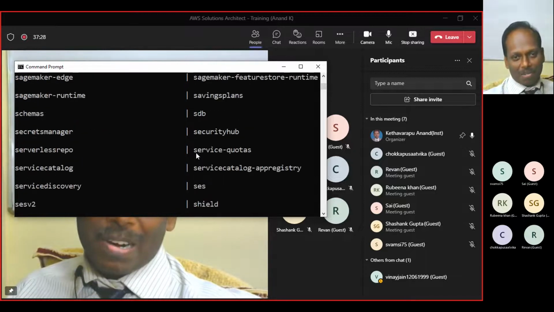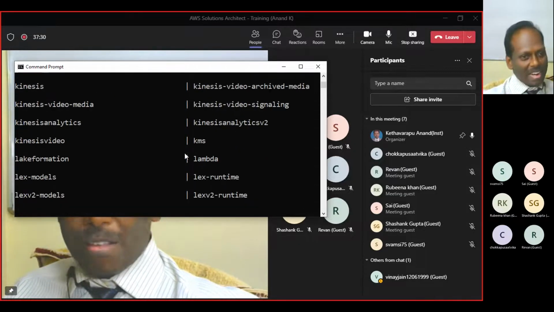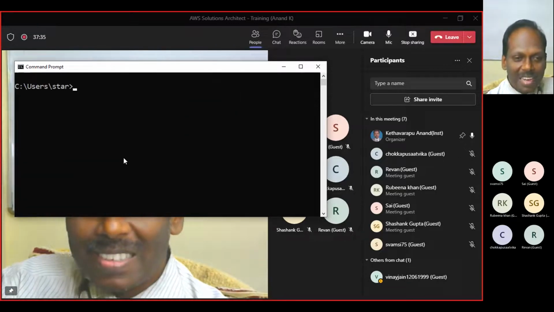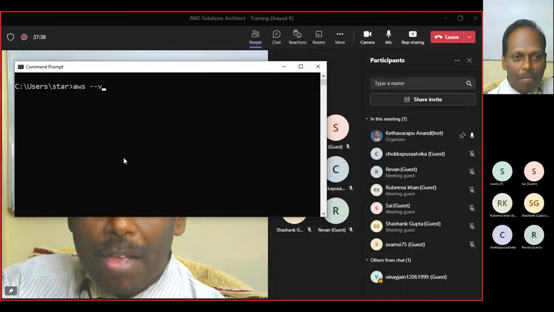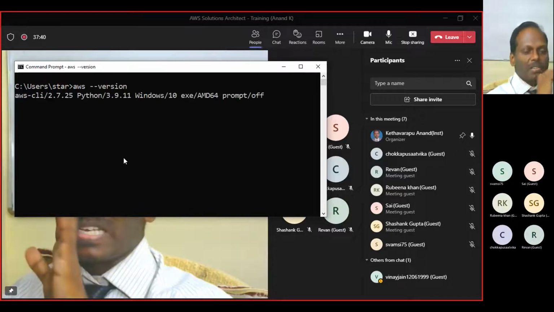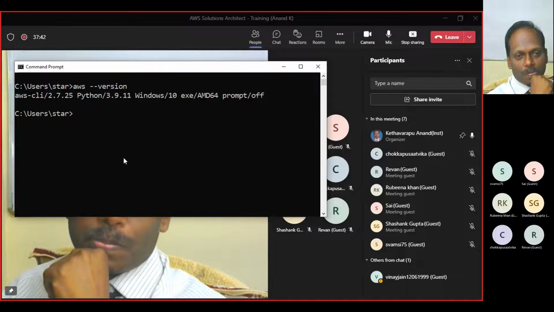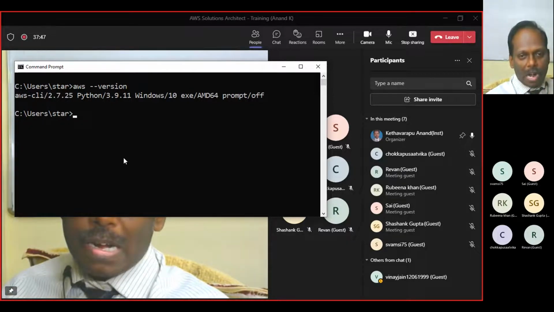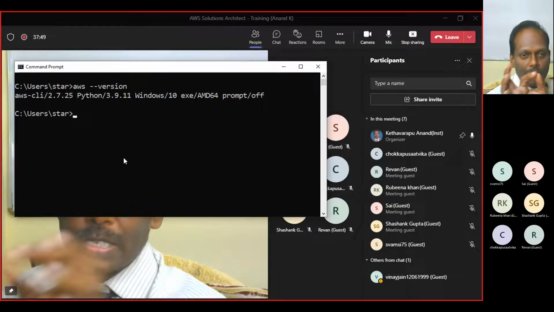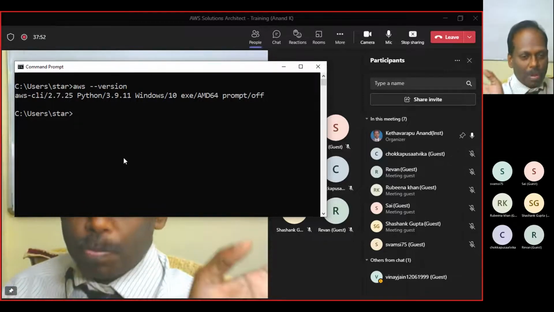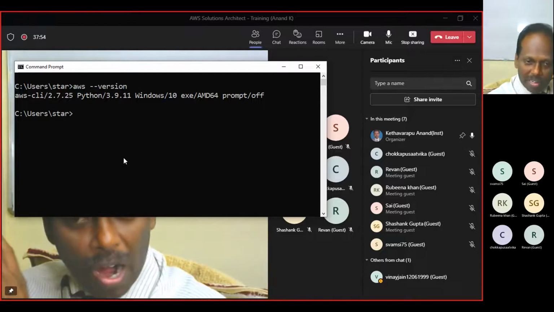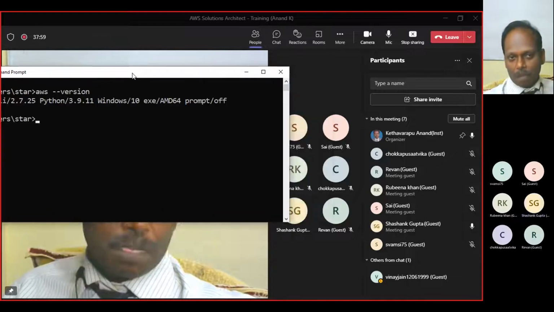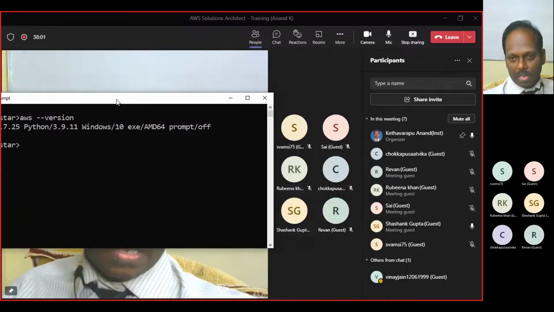It should not give bad command or file name. If you are getting it, fantastic. Or the best example is aws --version. Just give the command and let me know. If you are getting like this, fantastic. The perfect way of knowing is if you say aws --version, it should display. If it is displaying, you are done. The first task and the most important task is done. Yes, sir. Okay, Shashank verified.